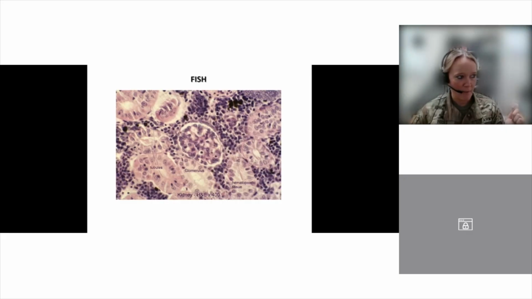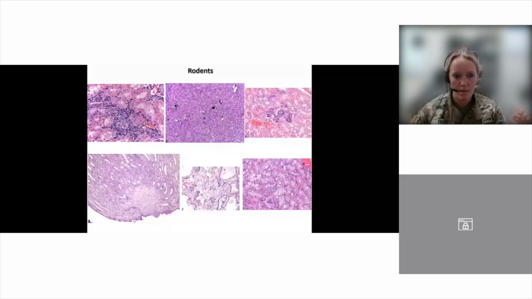Fish, the first time I ever looked at a fish kidney, I was so confused because I had no idea what was going on and no idea what all these cells were. Fish kidneys vary depending on the type of fish, but the anterior kidney in many fish will have some hematopoietic tissue. That's just what all these cells in between are, hematopoietic tissue. And then sometimes the posterior, actually sometimes the anterior kidney also can have endocrine tissue. So you can have endocrine tissue and hematopoietic tissue, totally normal within some fish kidneys.